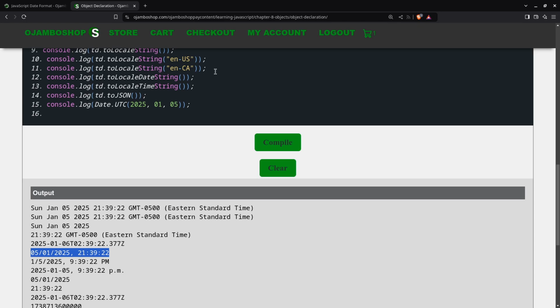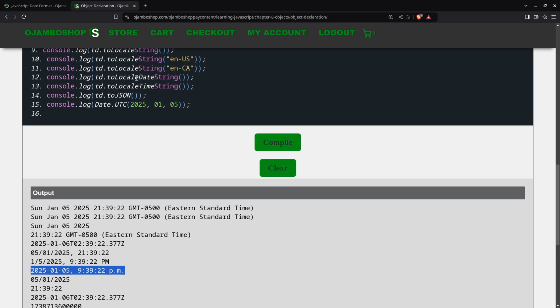And then if I specify US English, this is what I get. If I put the Canada version, this is what I get. So you can specify what locale you actually want.